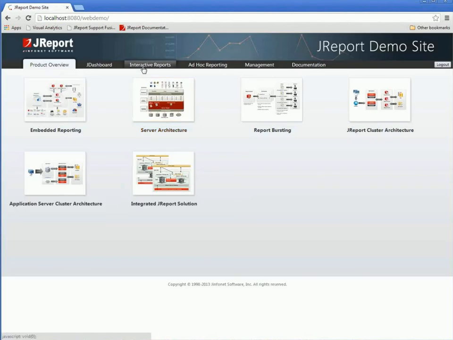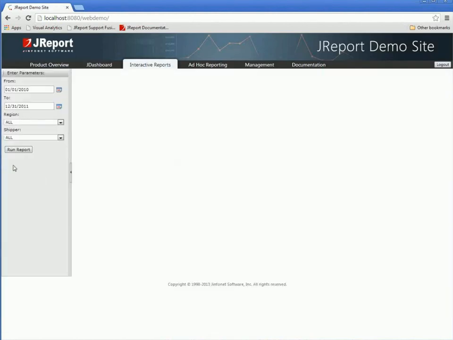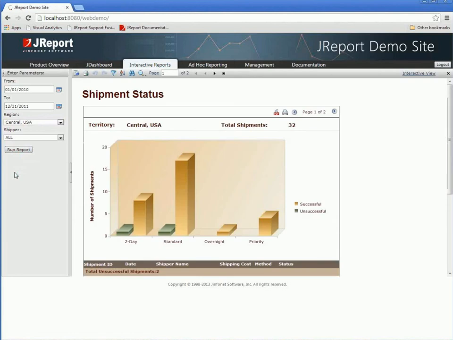So let's take a look at what a report looks like. I'll start out with a report that the user can go in and modify the parameters for. And this is considered part of your application. What you see up here is part of your application. Then when I run the report, it's sending the RMI request to JReport server to actually run the report and bring it back inside your application in an iframe. So it's very easy to allow the user to run reports and see those reports right as part of your application. And you can private label everything, so you can completely make it a seamless part of your application.